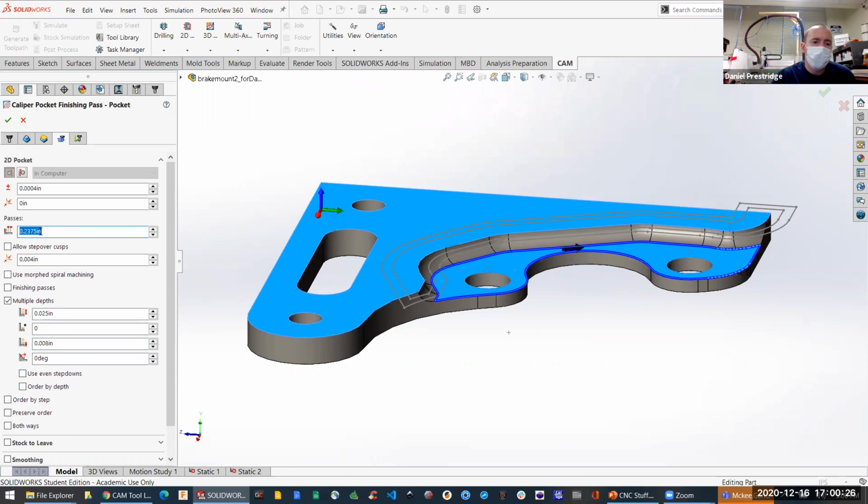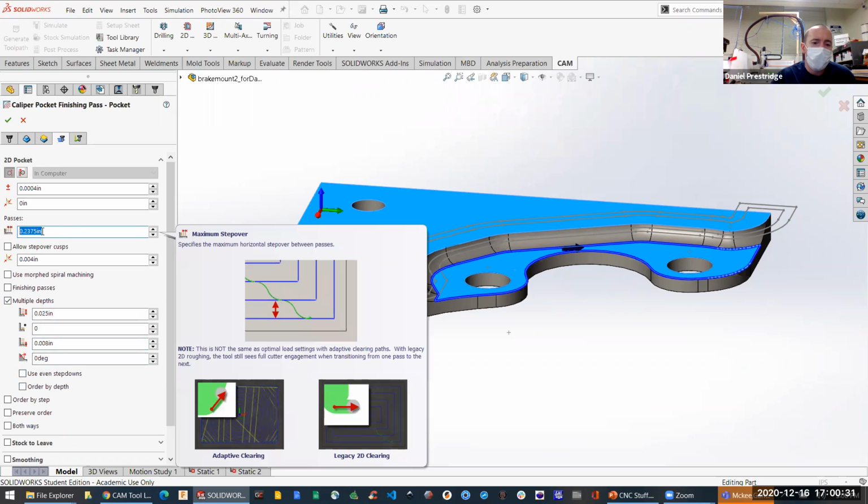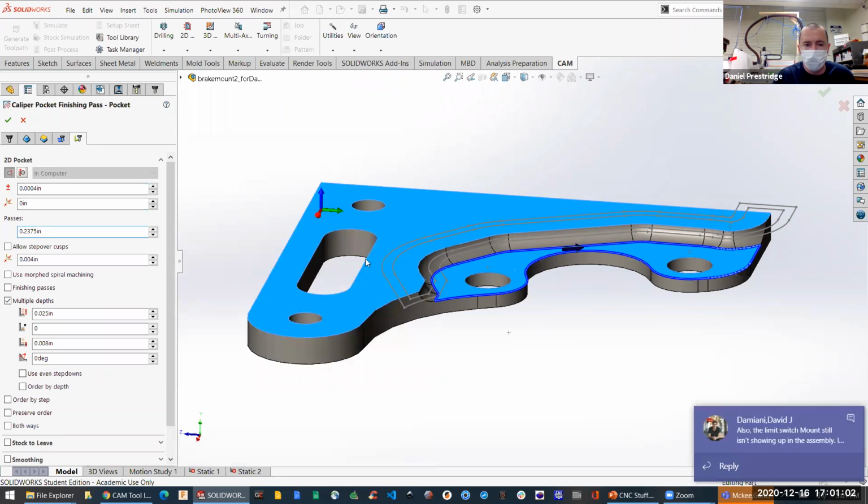This is important because whenever it goes over, how much does it clear as it steps over into your material? You can get pretty aggressive with your depth of cut, and then the radial depth of cut, or the step over, they use those interchangeably, I would have to bring that down to compensate for that, because you can only take away so much material at a time, depending on what the material is.